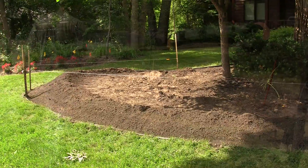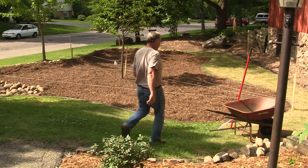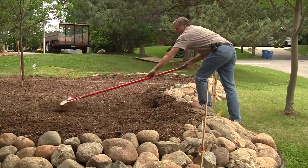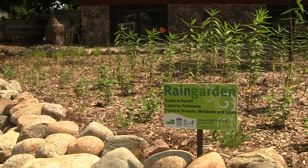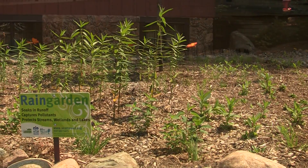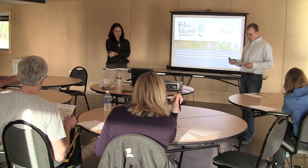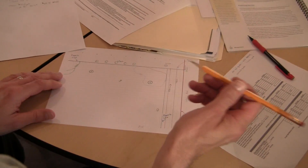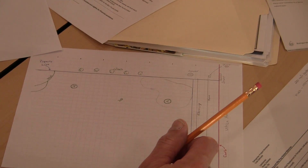You're hearing a lot about implementation of rain gardens, which are depressions placed in the most efficient locations so the water can pond in there and slowly seep away to filter through the soils. This is a Blue Thumb rain garden design class. All of these residents came several weeks ago to an introductory class and learned about rain gardens and native lakeshore restoration, and were interested enough that they want to now put a rain garden on their property.